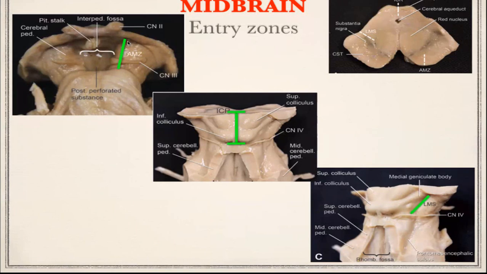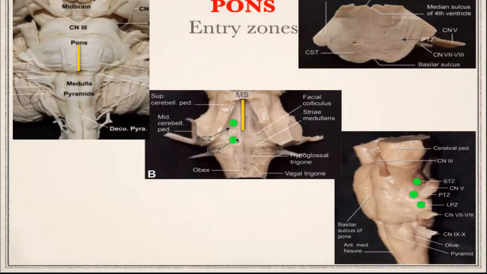So for the midbrain, anteriorly, you can go medial to the corticospinal tract. This is the anterior brain zone. Posteriorly, you can go between the colliculi or above or below them. And laterally, the lateral mesencephalic sulcus. Those are kind of the three general areas. How about the pons? Now, the pons, I've put in green what is considered by most as safe, and that's supratrigeminal zone, peritrigeminal zone, and low zone. That's laterally. Posteriorly, I mentioned them already, suprafacial and infrafacial.